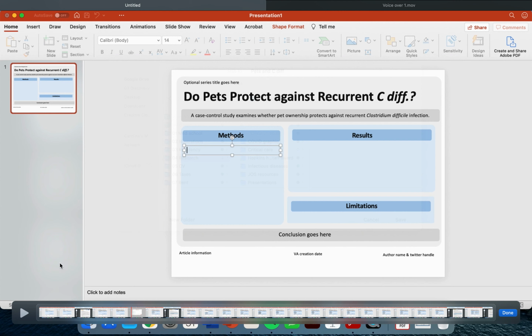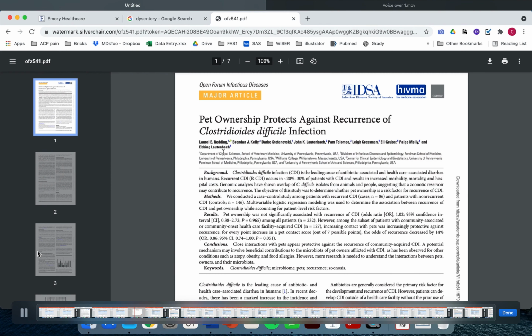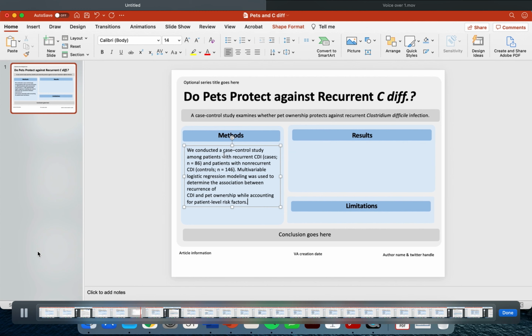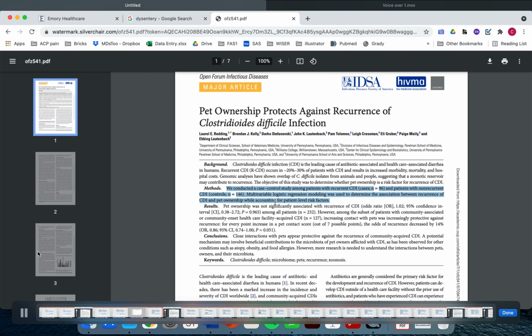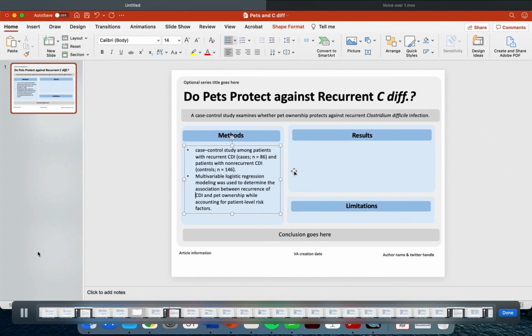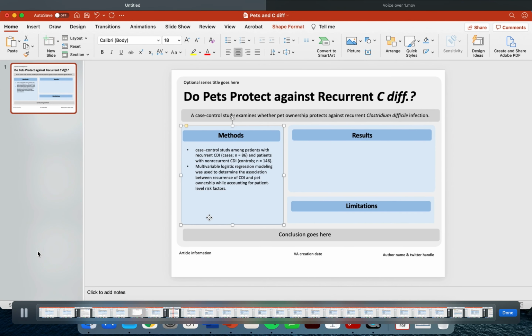I've created some of the boxes that I want to use for this visual abstract. I go back and forth to the paper. One of the things that I like to do is use the abstract to really guide what I put in my visual abstract. I'll truly copy and paste the content that is in the actual abstract to map out how many sentences or items I want to put in each section. So here I'm just copy pasting from methods, results, and then I edit and add in graphics later.